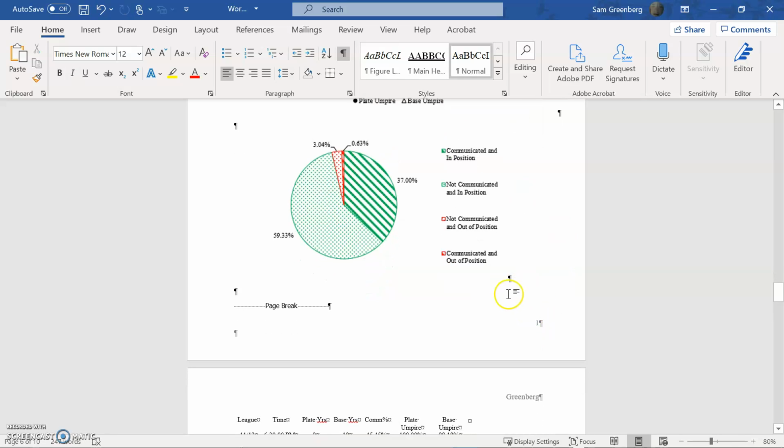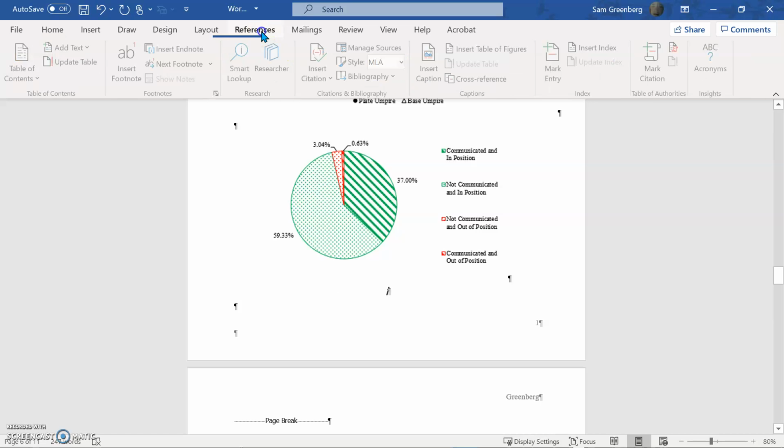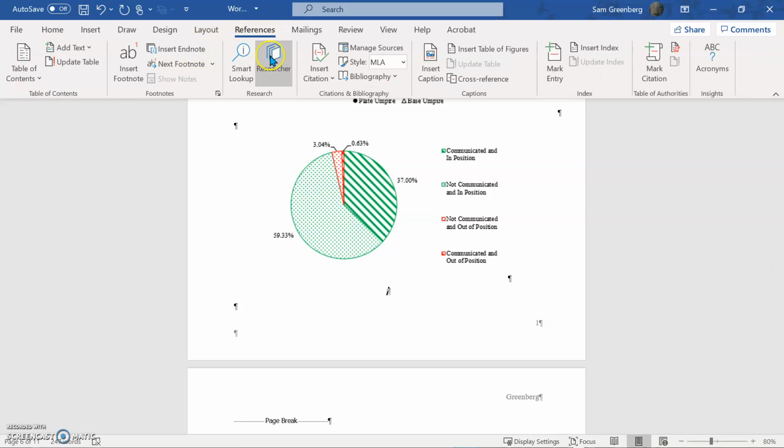But there's another feature, and we're going to go over to our References tab. And so let's say we're doing our figure label here. We'll set it up for a figure label. But if you go to the References, you're going to see over here a citation and a caption. We'll focus on this in a later video, but here I want to go to the caption. So just humor me for a second. I want you to have two figures in it so you can follow along with me. And on your second figure, go Insert Caption.